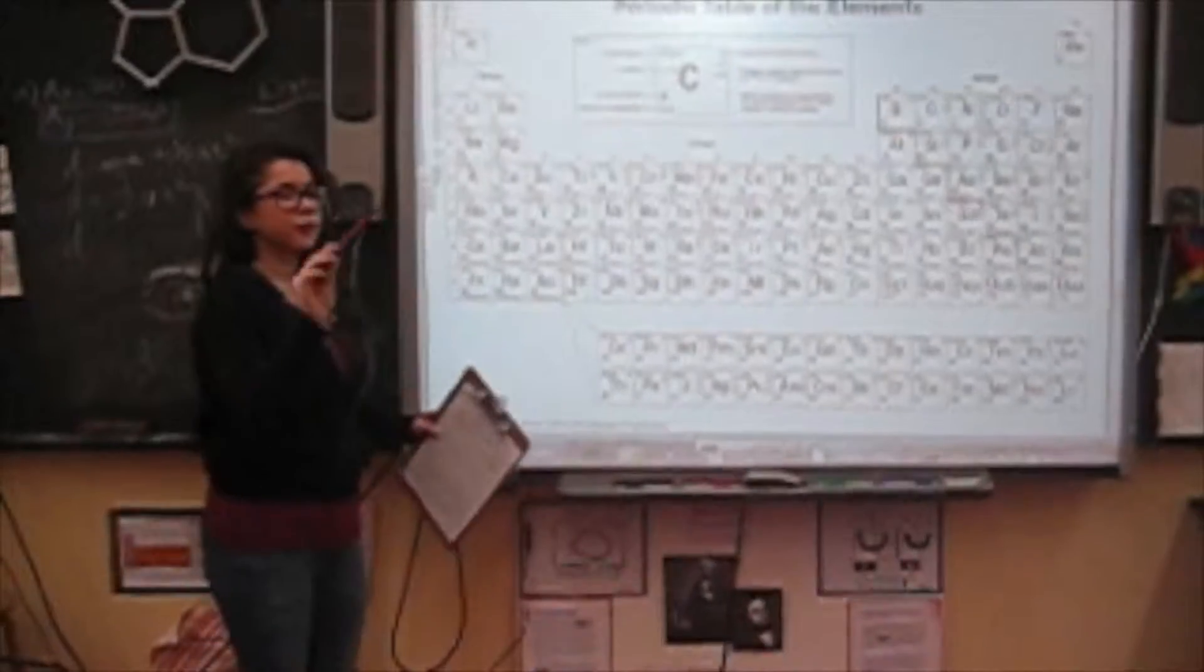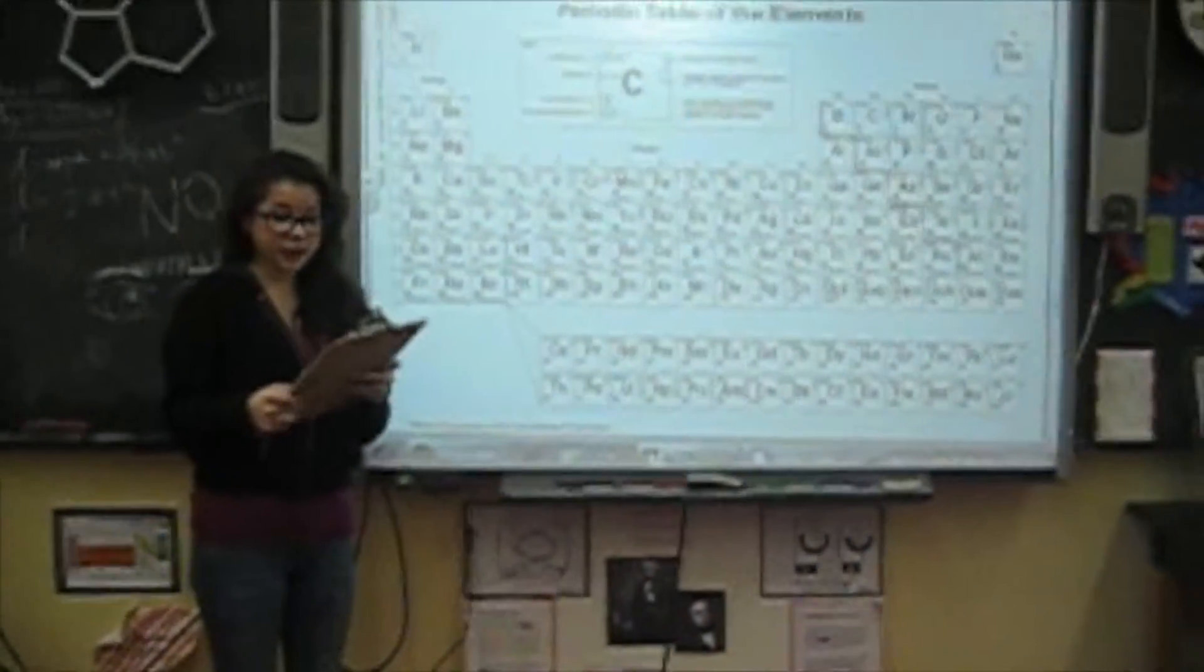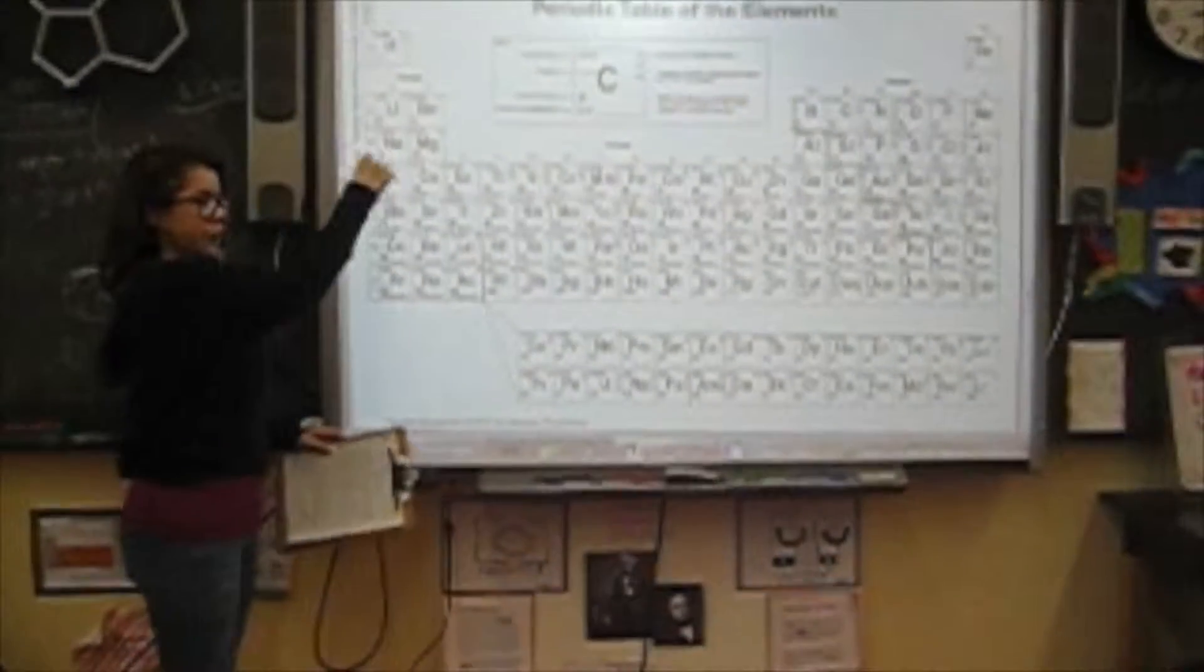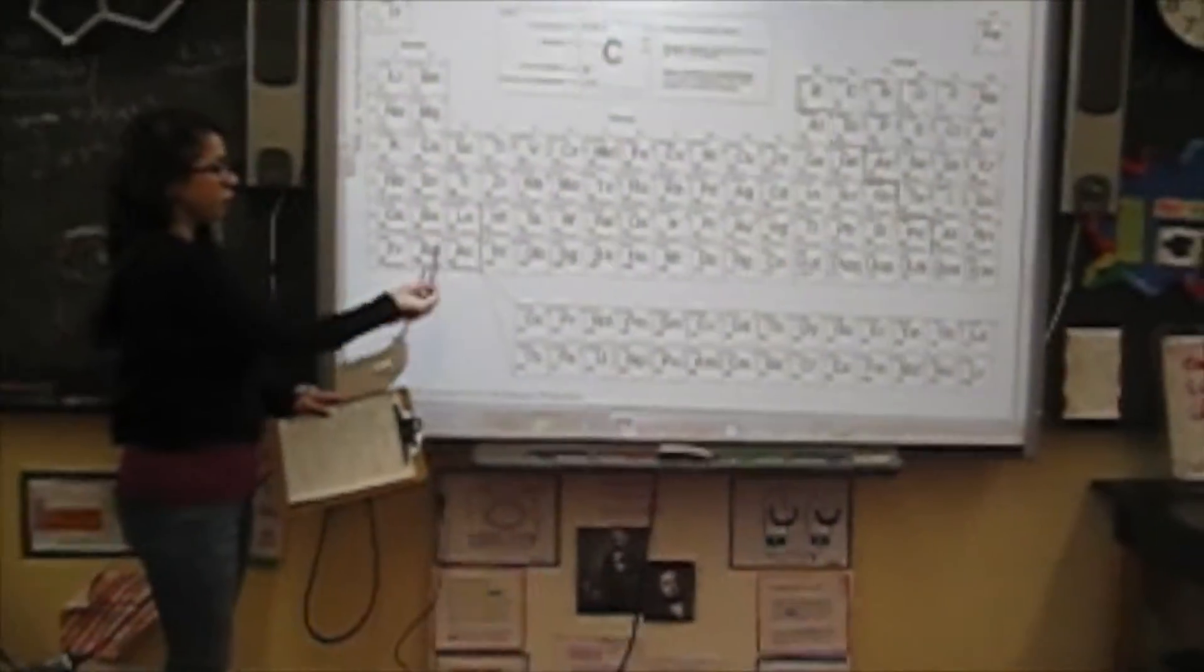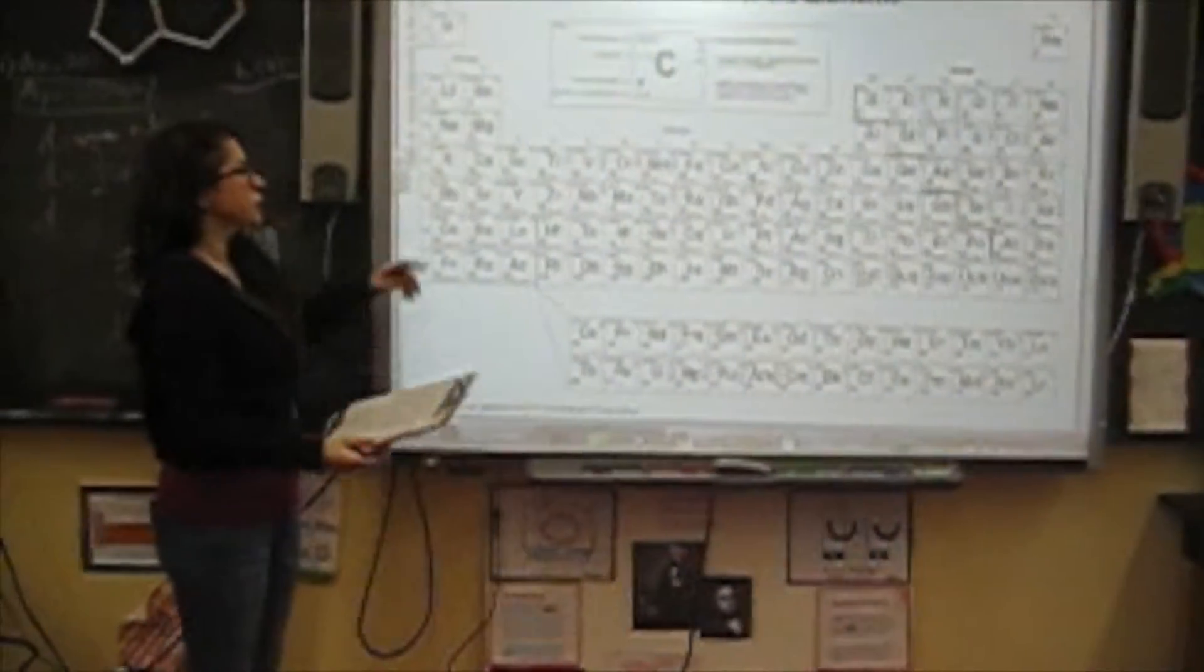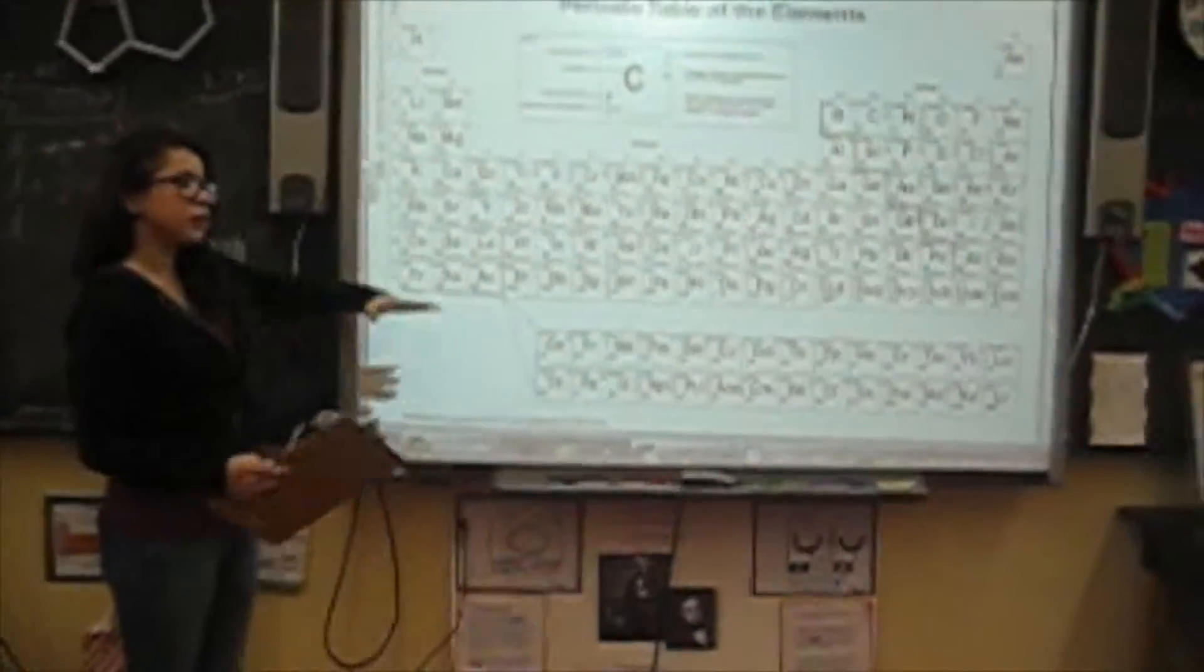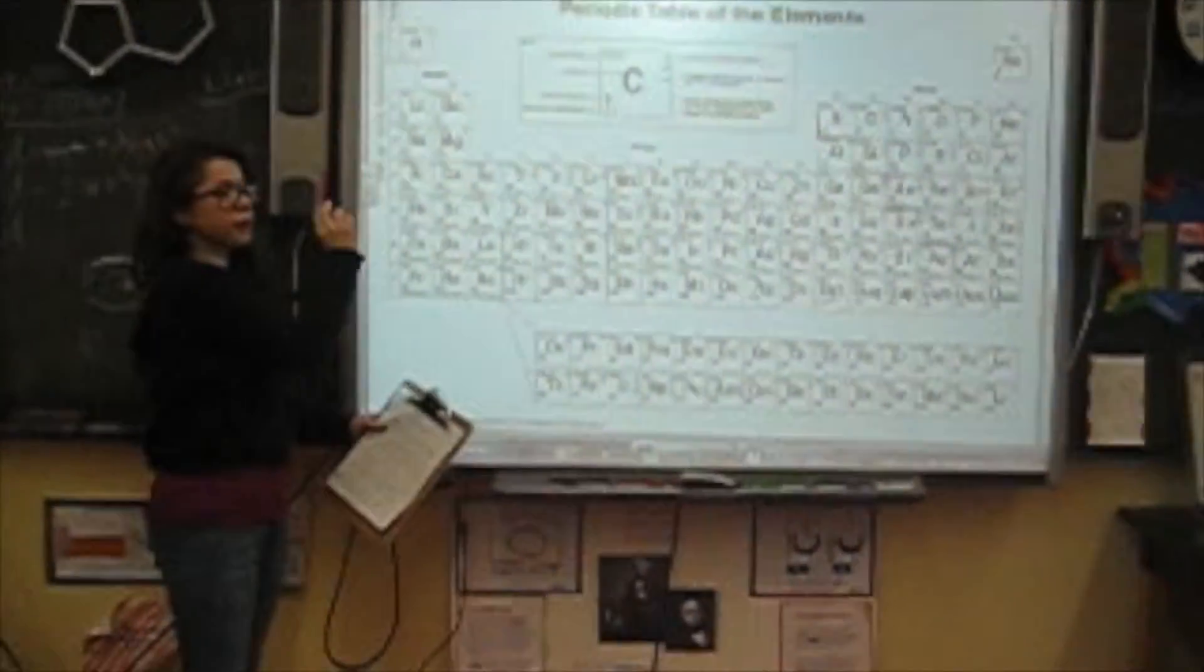Elements with low ionization energy require less energy to remove an atom from their outermost shell. For example, metals, which are on this side of the periodic table, have less than four electrons in their last orbital. And since they have less than four electrons, they want to lose an electron because they want to become stable because the number before is an eight.